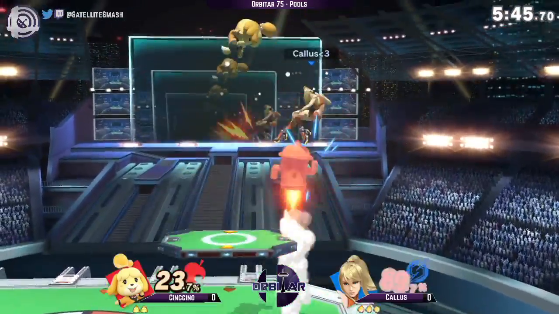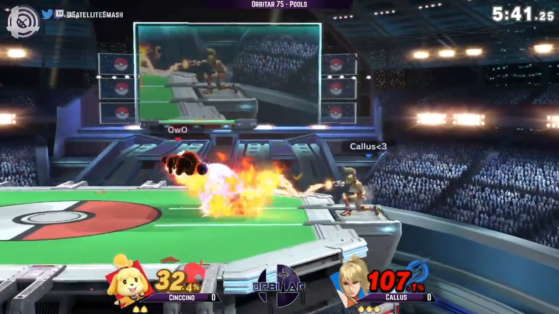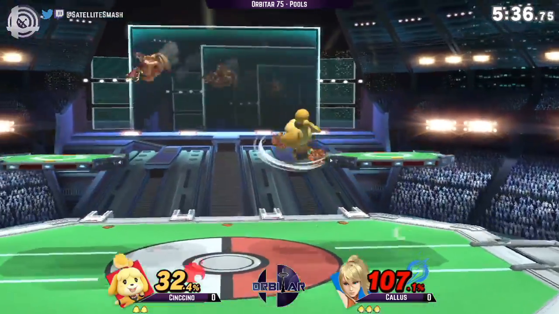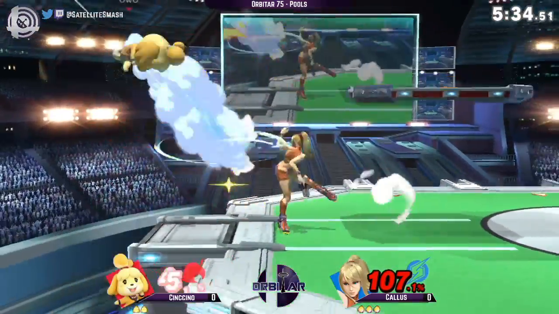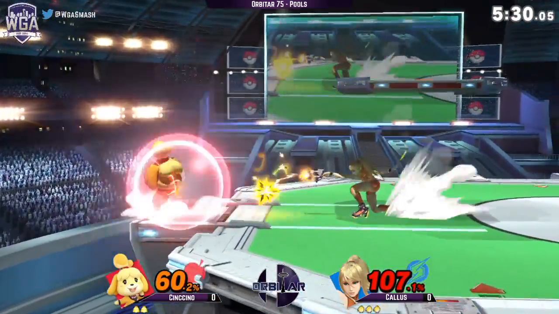Ooh. But that berry, that was actually kind of nice. Lloyd actually protecting Isabelle right there. Yeah, Lloyd's good insurance if you think they're going to bury you, because then they're forced to land on you and then take that damage. All right. Ooh. So as Isabelle, man, you're sitting one stock down. What is your thought process?